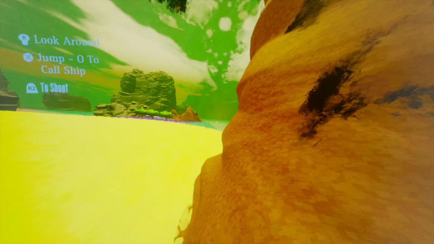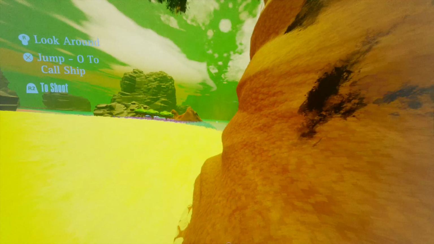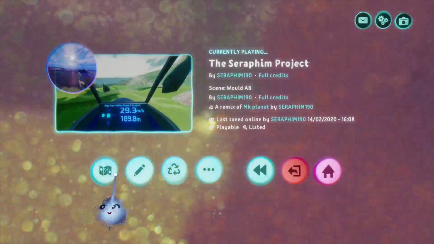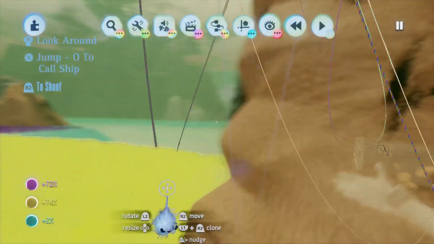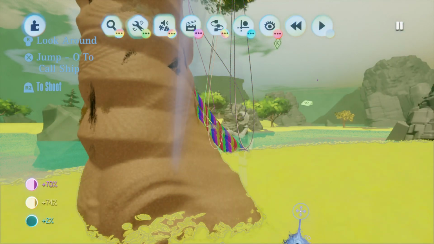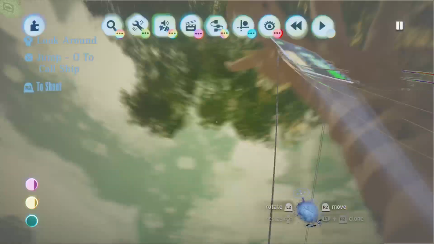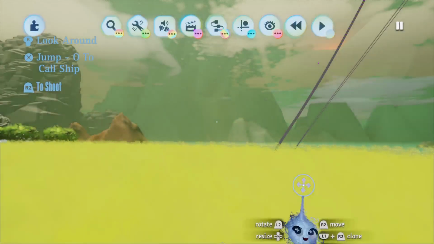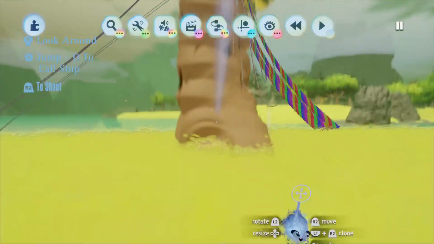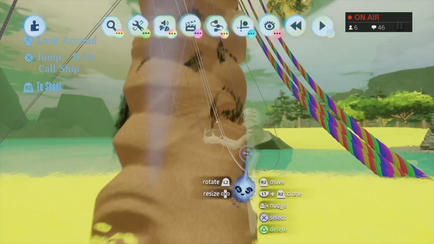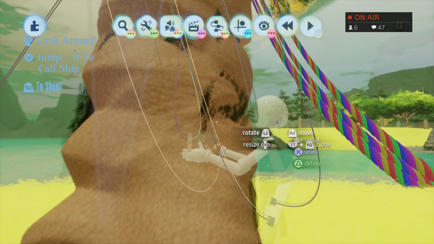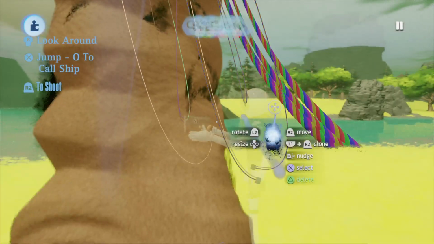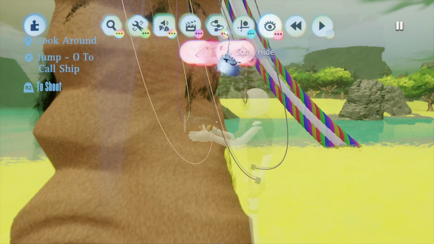See, this is what happens when I exit the ship. Nothing. Don't know why. And look what it would take to fix it. I'll show you. How will I fix this? So there's my ship. There's my character. My character's actually there, but it's invisible. That is so weird. That's so not fair.